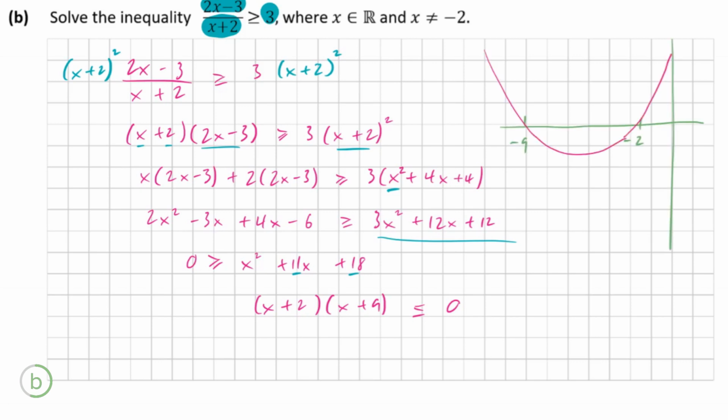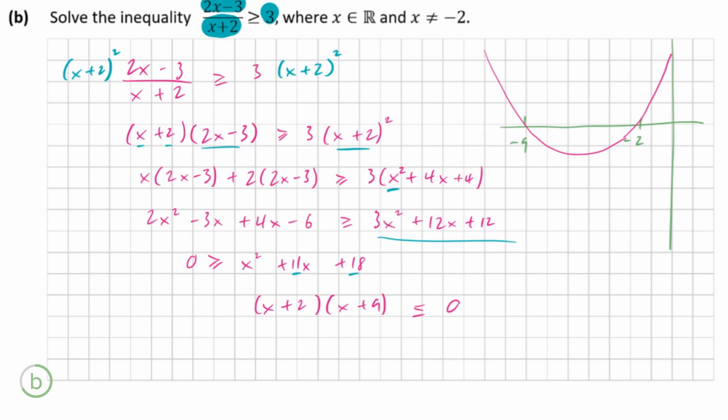So the easiest way to go about this is just to draw a graph in order to see the quadratic we're dealing with, and just sketching it to see what part of it is in between minus 9 and minus 2 and which part is beneath the x-axis. And they do actually quite like when people draw graphs for these type of questions involving inequalities, because it is in the marking scheme, and although it's not required to get full marks, as far as I know, it is actually preferred if you do have this in the question.